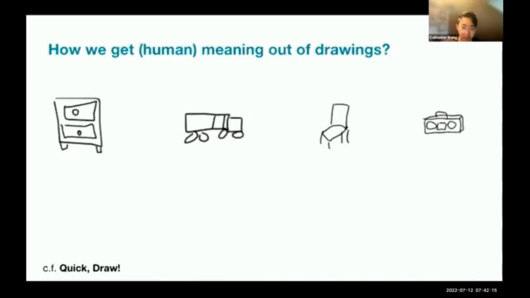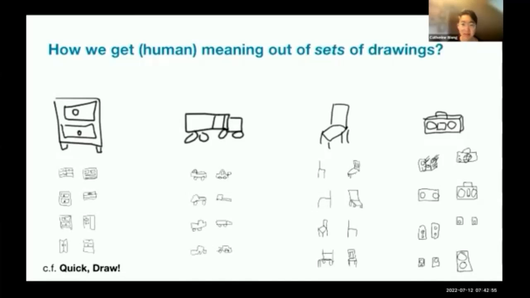What I'm actually interested in, in relation to this workshop, is how we can assess the kinds of meanings that human beings get out of drawings like these. So I grabbed a bunch of these drawings from the Quick Draw website, which is this gigantic data set that Google has put together, in which real human beings are tasked with quickly sketching various objects. And you can probably guess what these objects are. They do so until someone on the other end can figure out what they are. So my question is, when a person looks at a drawing like this, how do they make meaning out of these lines?